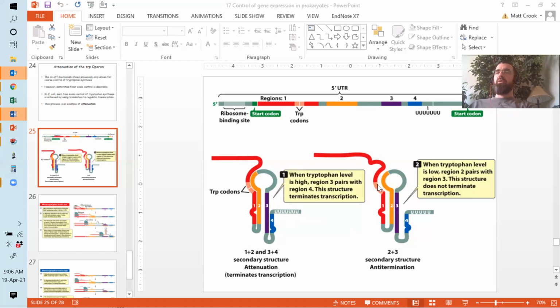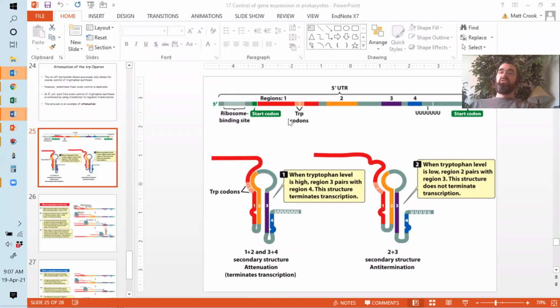It's down to these trp codons here. If 1 is not available for pairing, 2 is just kind of flapping around in the breeze, right? It's just kind of waiting around like, oh, who am I going to hang around with? Until 3 is transcribed, and obviously 3 is transcribed before 4. So 2 and 3 will form a loop, and that prevents 3 and 4 from pairing up. So no terminator loop is formed. RNA polymerase is not punted off of the DNA.